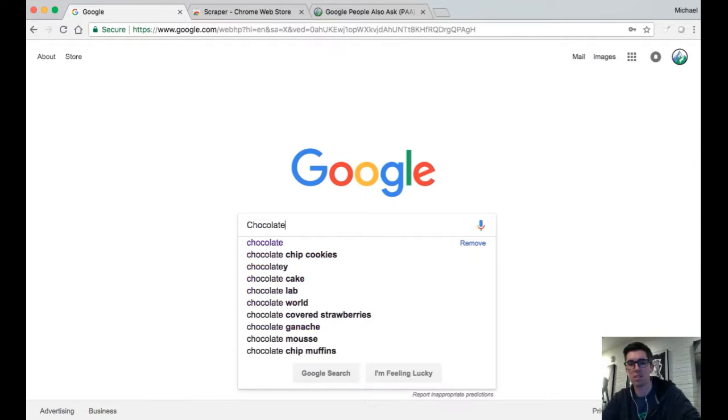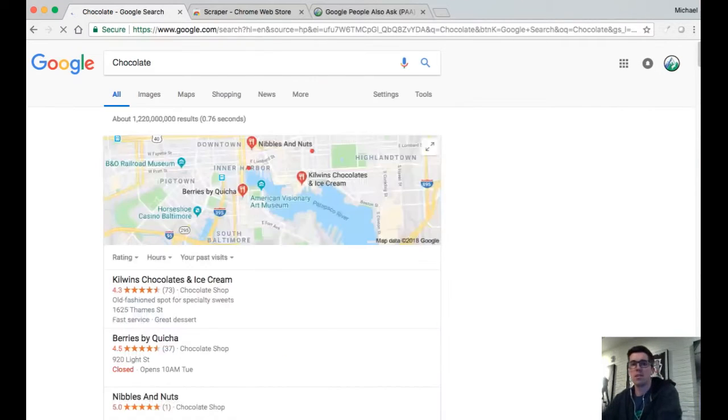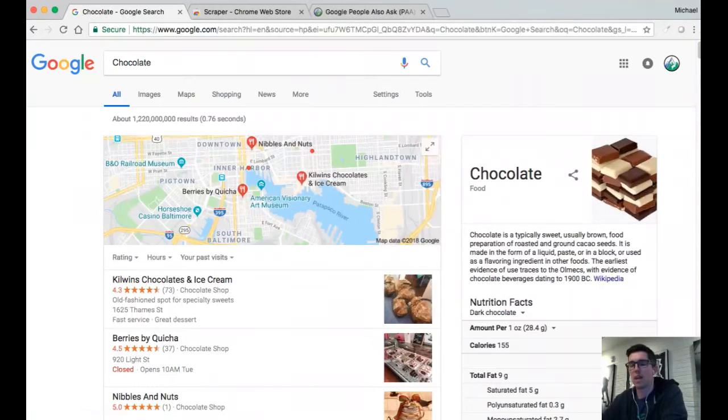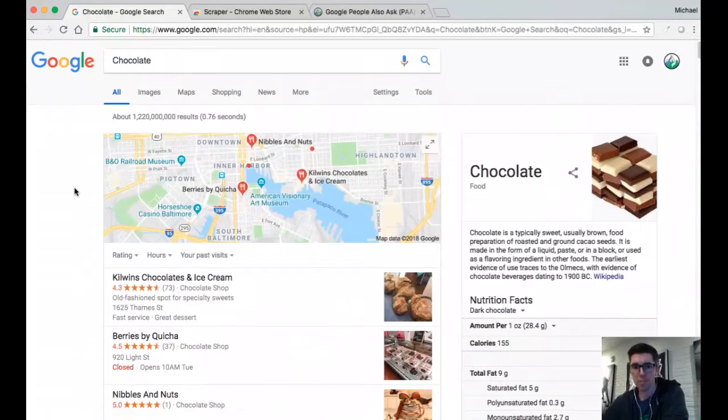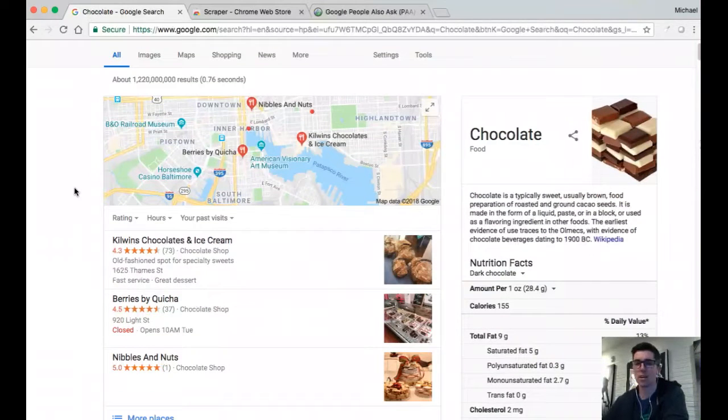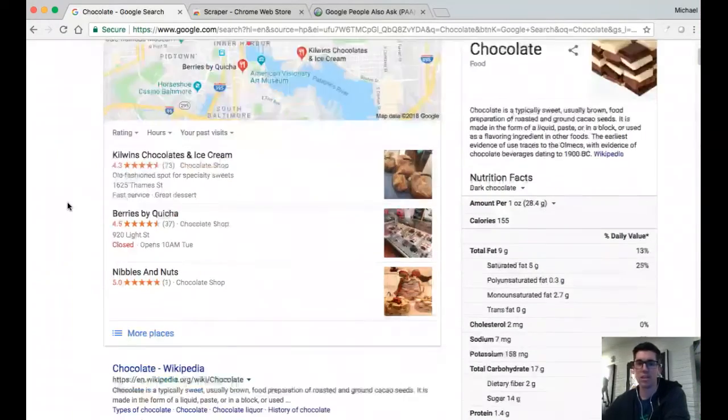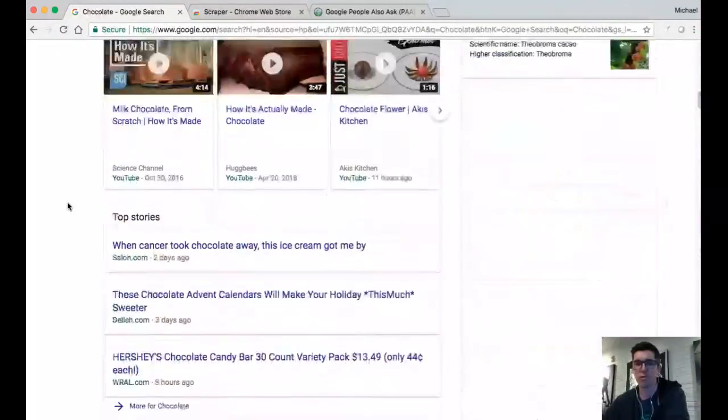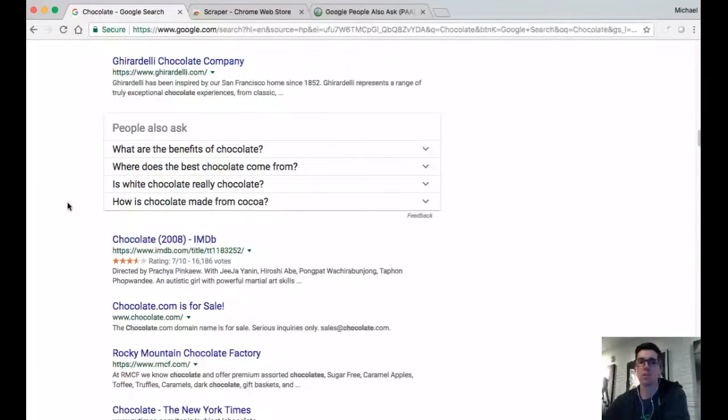So today I'm just going to say chocolate. If I'm searching for chocolate and I'm not necessarily sure what I'm searching for in regards to chocolate, I just have a sweet tooth, for example. And I look and I see all these knowledge graphs, local packs, tons of snippets and features. But if you scroll further down, you'll notice that there's this thing called People Also Ask. It's in the form of an accordion-style dropdown and also questions.